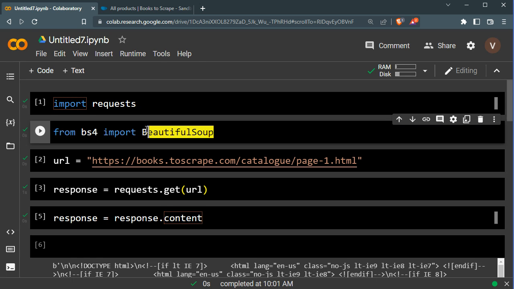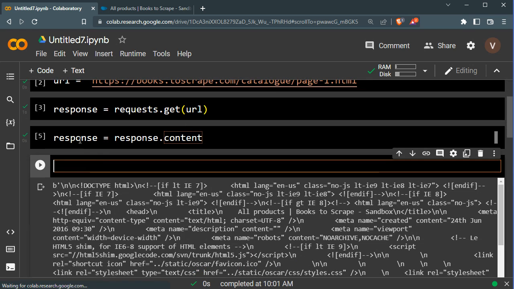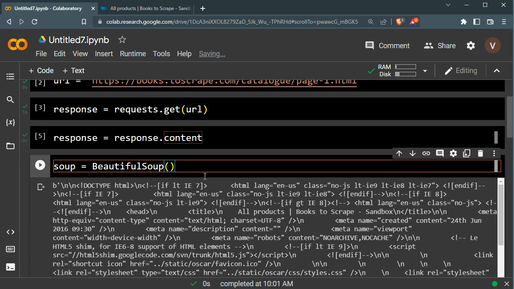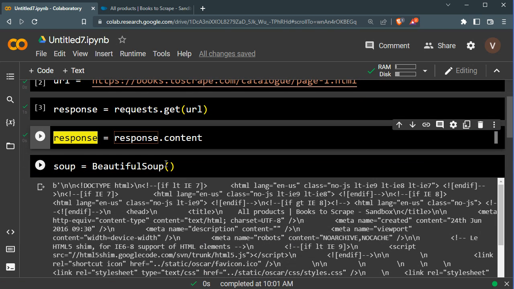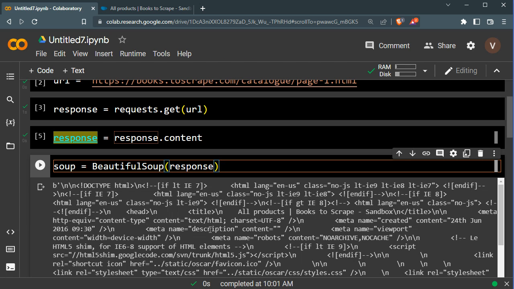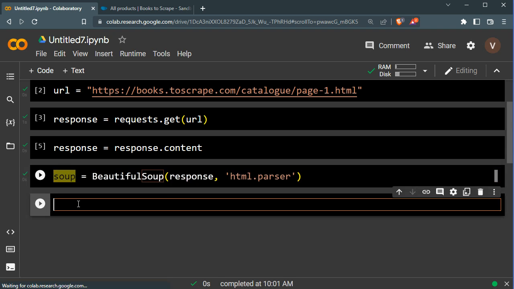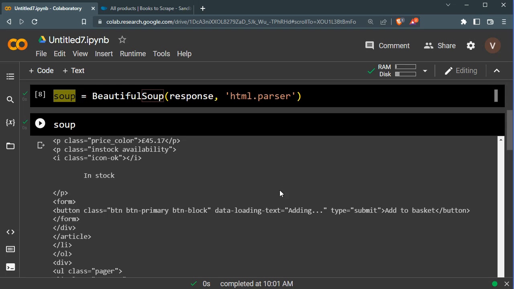The first thing you need to do is, let's copy this. Down here, the response that we got, right? We're going to make a soup variable. You can call it whatever you want though. And we are going to use the BeautifulSoup class that we just received. And we are going to pass in 2 arguments. The first one is the response that we just got, and you see it's here, this one. But we need to specify this is an HTML page. So we need an HTML dot parser to parse this HTML for us. Now I run this, and if I run soup to see what soup is, now soup is the HTML code.